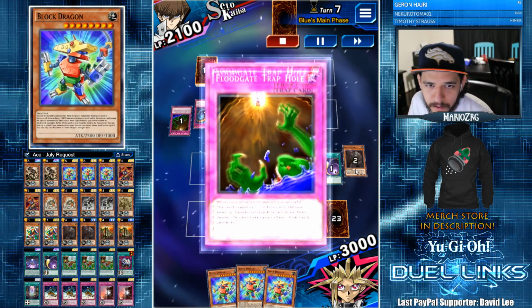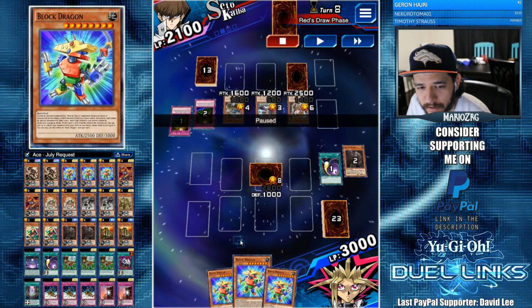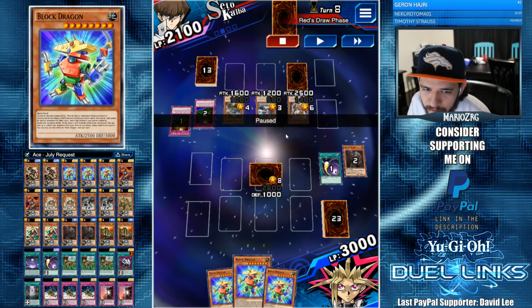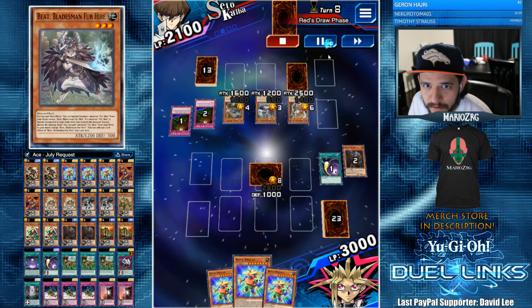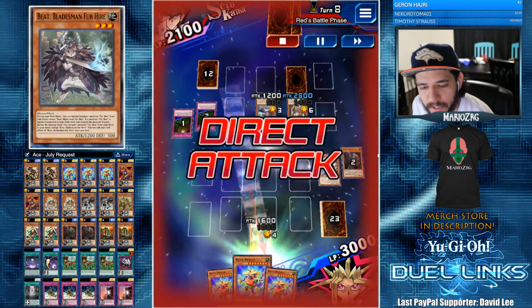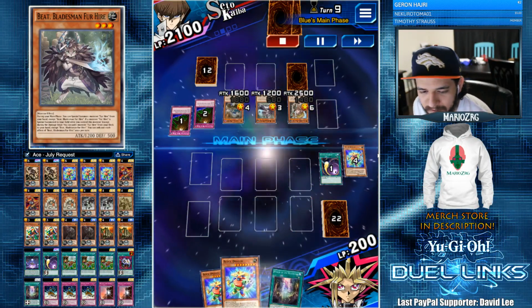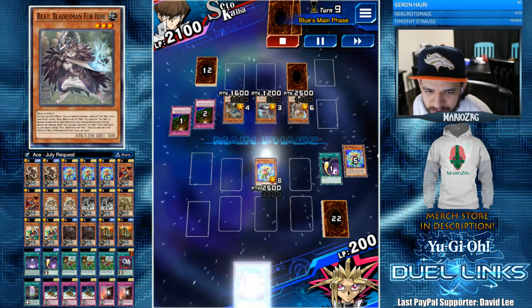But I'm gonna go for Gaia Plate first. He floodgates that, meaning now I can't summon my Block Dragon, which is very unfortunate. But luckily for me, he didn't attack last turn with beat. So I'm gonna be able to survive this triple attack, barely. And then I get the top deck, Power to the Guardians, literal one of in the deck.